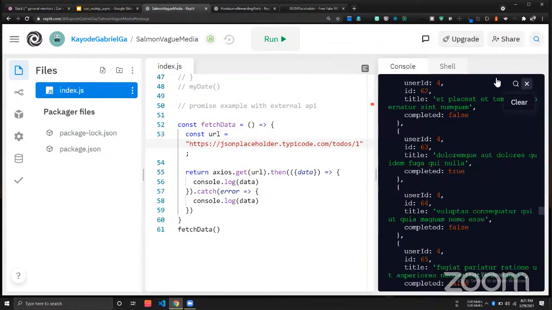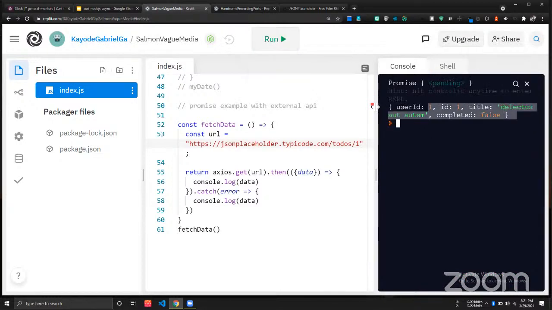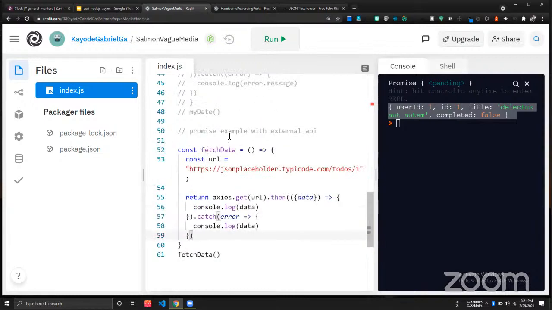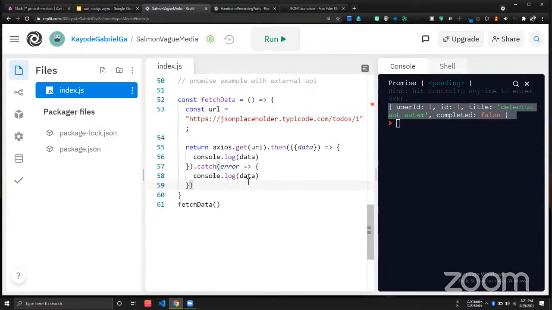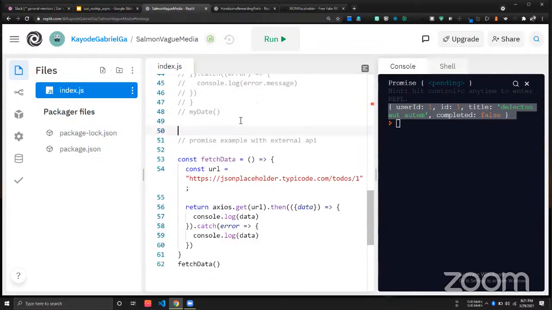Let me clear this and run. Okay, we'll get this. Any error that we encounter while doing this, we catch. So this is an example of using a promise with an external API. There are a list of APIs that we can use. We can even use the jokes one, but we don't have time because I will soon round up.